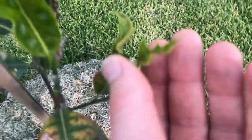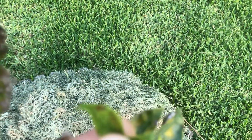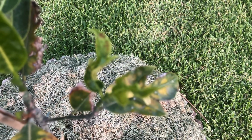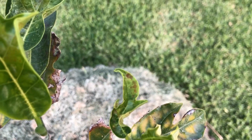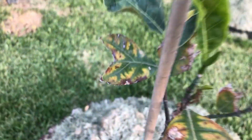You see that? See it here on this piece as well. If you can get it to focus there. Yeah, just this mottled, kind of stunted growth. A few nice little buds there.